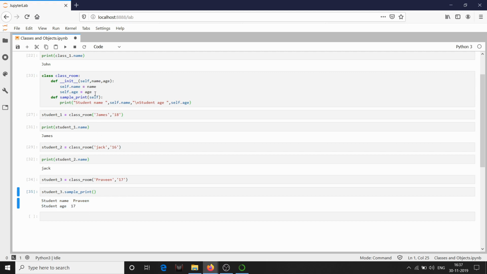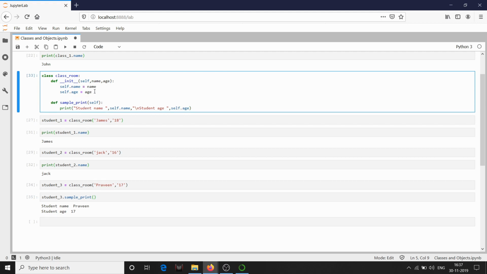And if you want to know whether you have created an object, you can print it whenever you instantiate. Print a new object is created with name self.name.